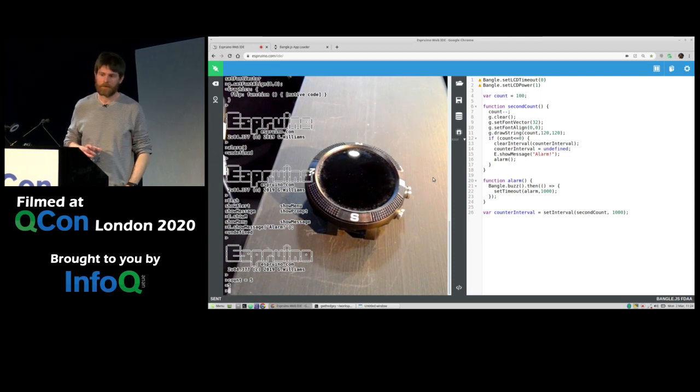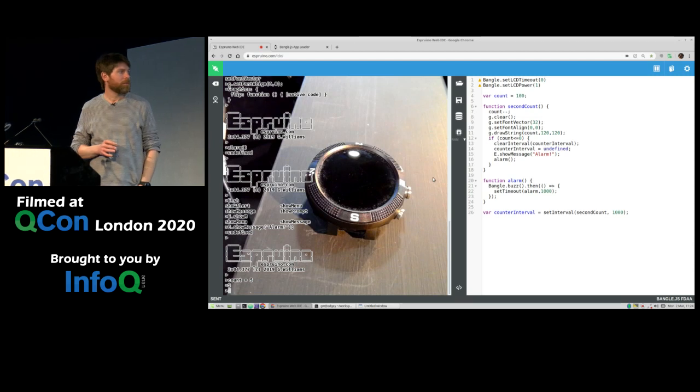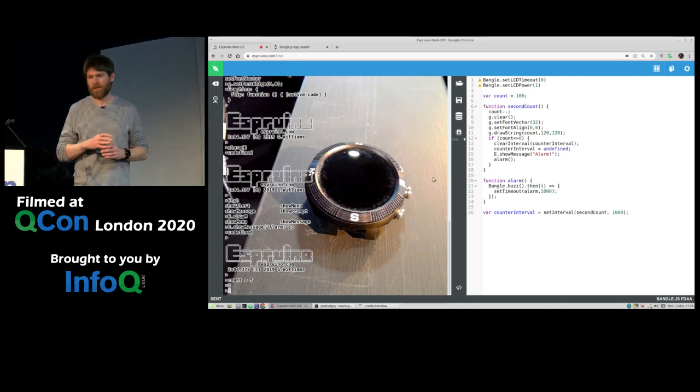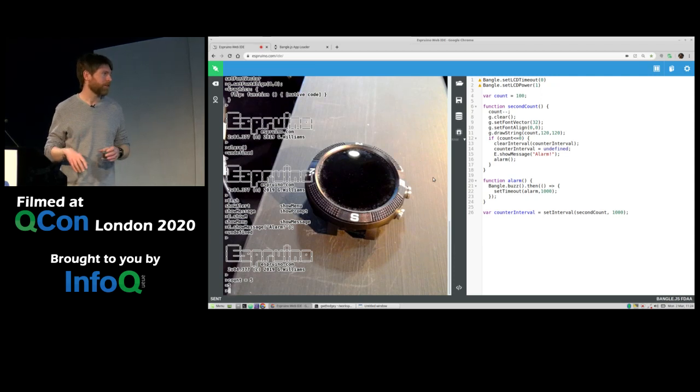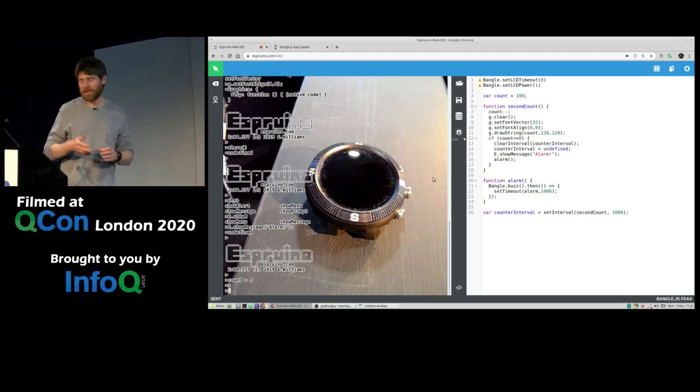Question: how does the battery life on the custom firmware compare to the base firmware? It's remarkably similar. The biggest issue right now is when the CPU is working flat out it draws about four or five milliamps, but if you turn the screen on it draws about 40, and if you turn the GPS on that draws like another 30-40. So actually the biggest change to how long the watch lasts in everyday use is the thing you use to turn it on, because you don't want it coming on automatically in your pocket. Depending on the settings you have set to that, it might be more or less battery life than you would be getting — but at least it gives you the flexibility to choose.